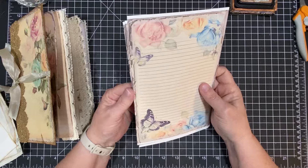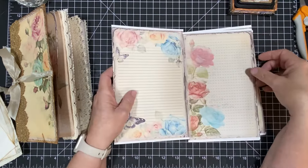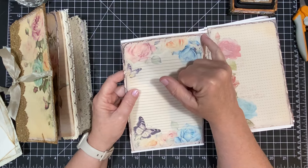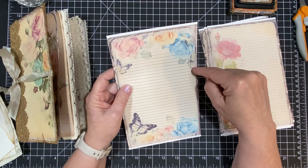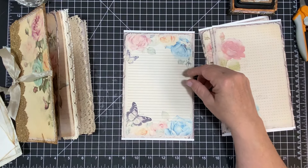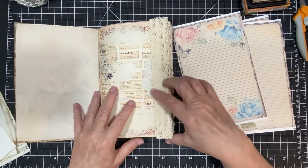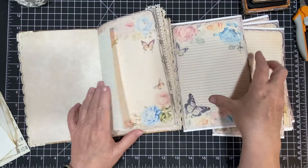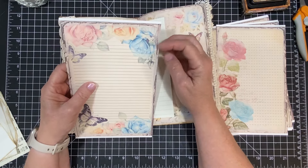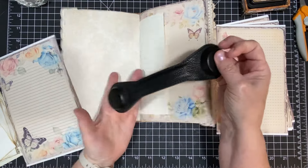These are some of the pages that I cut out from the Polka Art Studio, and I cut them in half — they were one full sheet. So I cut it in half. What I'm going to do is cut that straight, and then I'm going to cut this. This will be an up pocket and this is going to be a lower pocket, but I'm going to put it on the same page. So when you put something in there, you'll have to do this to put it underneath each page — I think it's going to be really pretty. Let's see where I want to put that. Oh look, that would be really pretty next to that. Yes, that would go right here. So I'm going to have to cut a little bit more off the sides for it to fit.